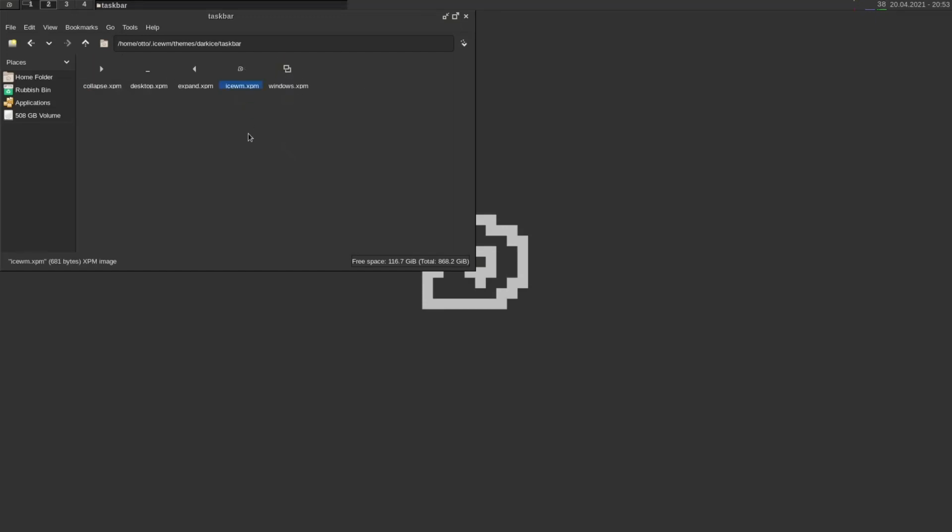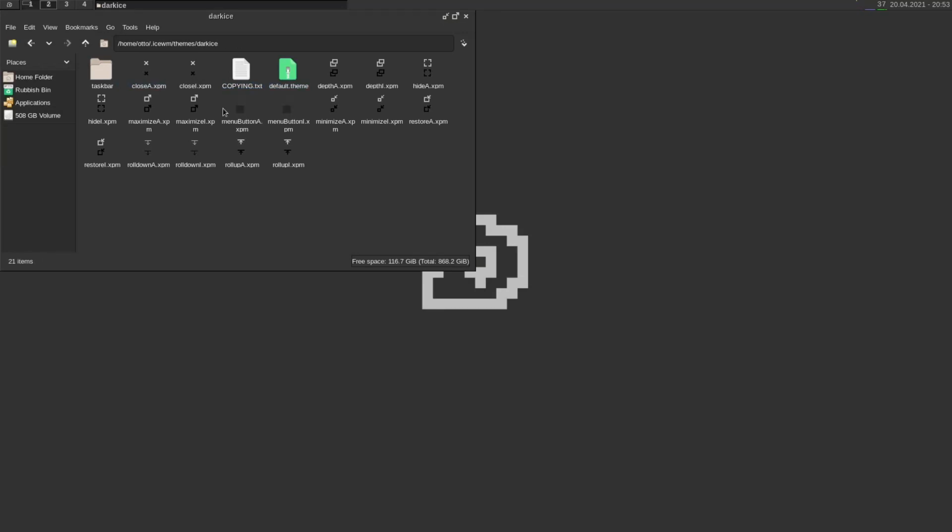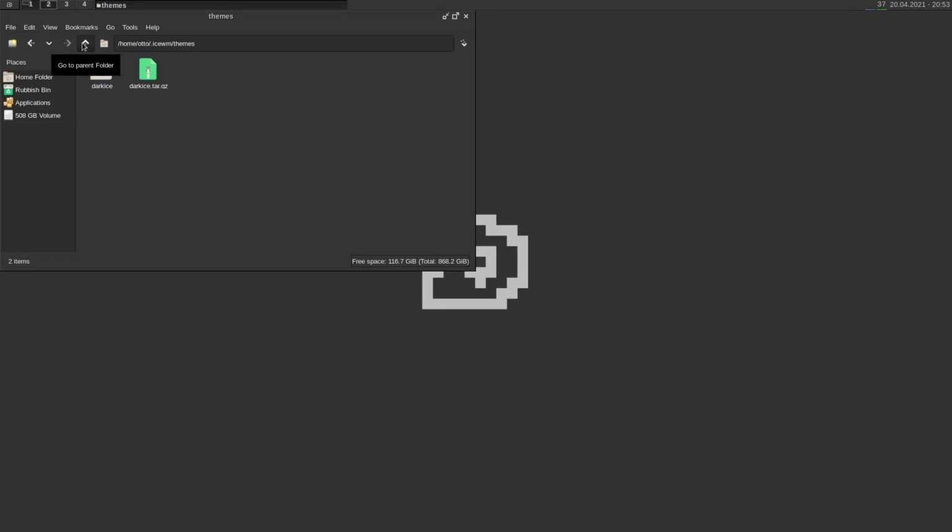So now we have our menu icon here, this menu button icon on this one. We also have some other icons for buttons I don't have enabled in my config at the moment. And, you know, things kind of look like this. So yeah, it's a very simple configuration, just changing those individual names of things.